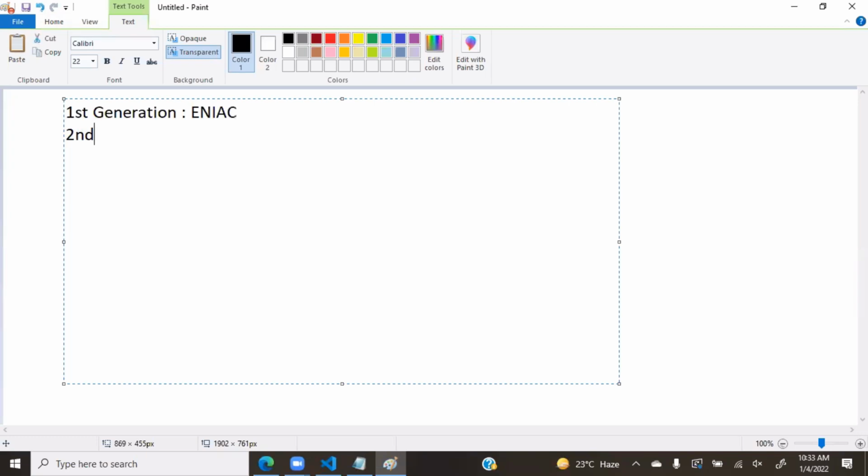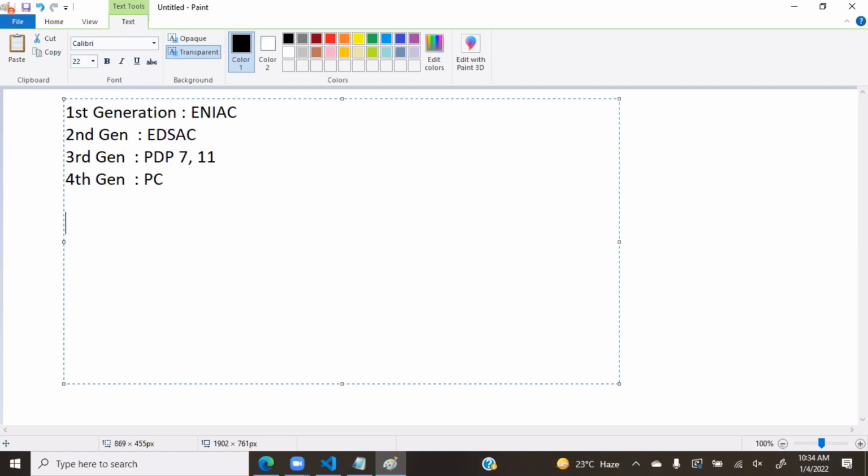The second generation computer is EDSAC. The third generation computer is PDP, PDP 7, PDP 11. In the fourth generation, we have PCs. Before PC, it was PDP, EDSAC, ENIAC.